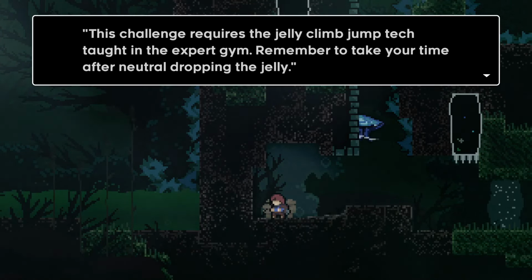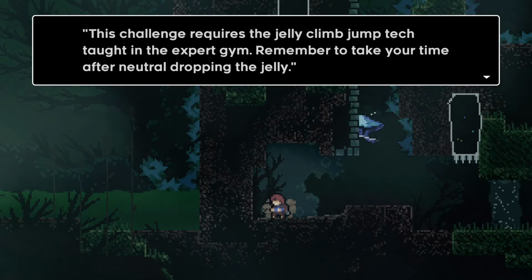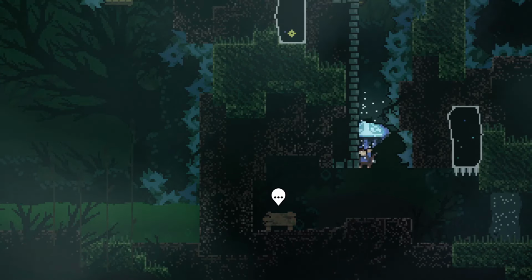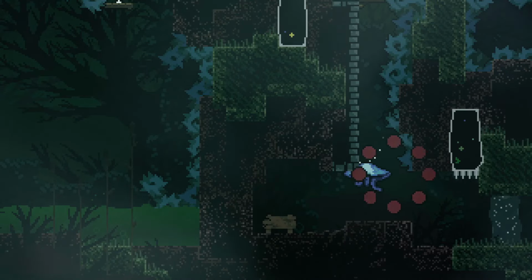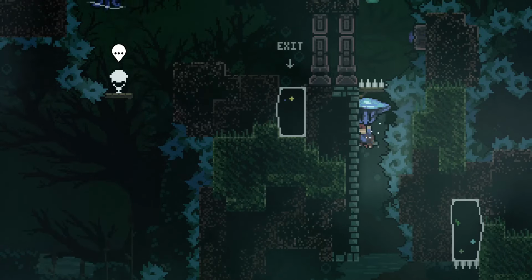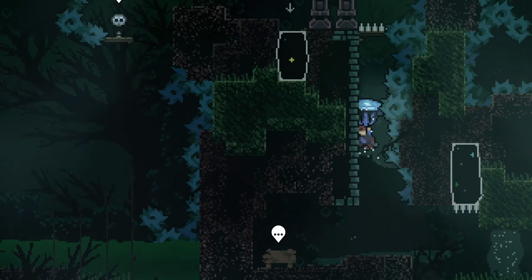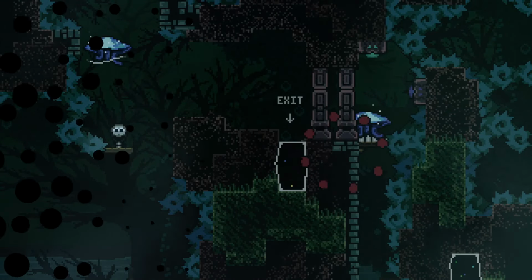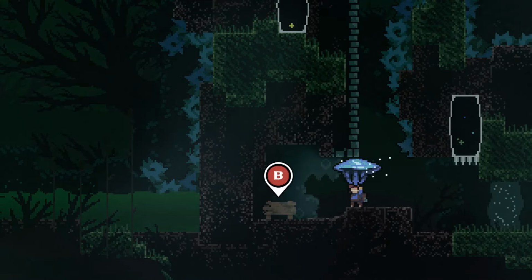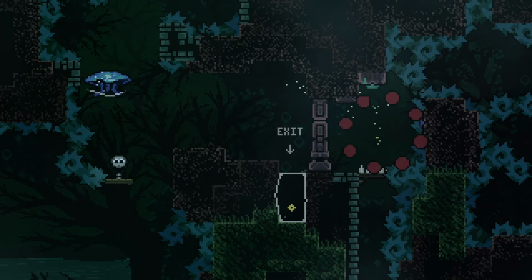Jelly climb jump tech taught in the expert gym. Hey, I was good at that eventually. So, let's see if I can remember how it works. So, climb jump. Okay, well that mostly worked. Pretty easy, just don't line up with the spikes there. So it's just, whoops, that's fine actually. Holding down the whole time, I just sort of release.